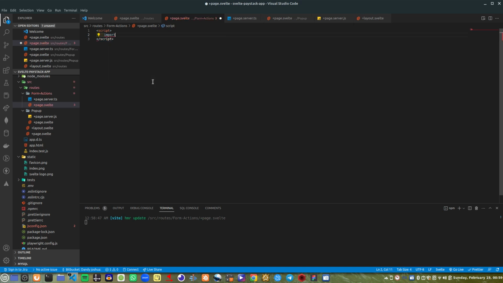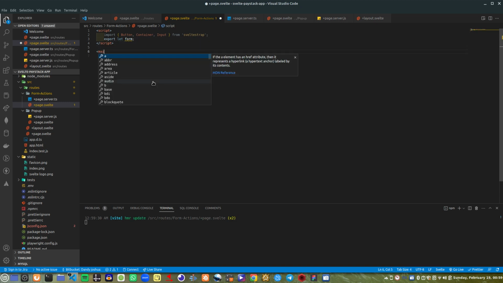So we're going to import a few things for our Sveltestrap. Okay, so that is that. We're going to export let form, which is going to be our variable that's coming from the form.